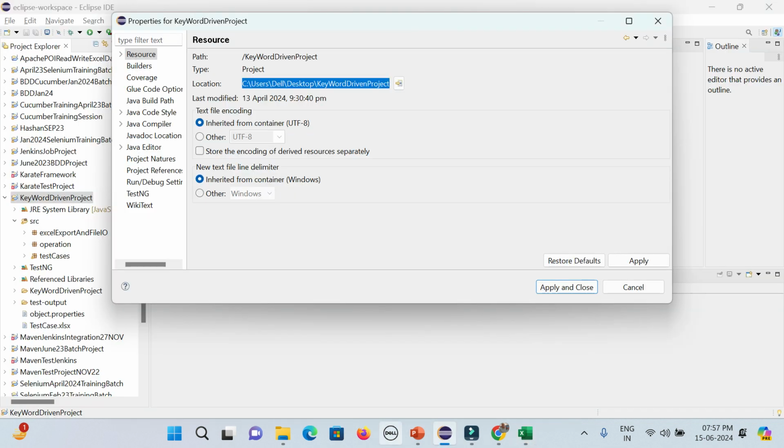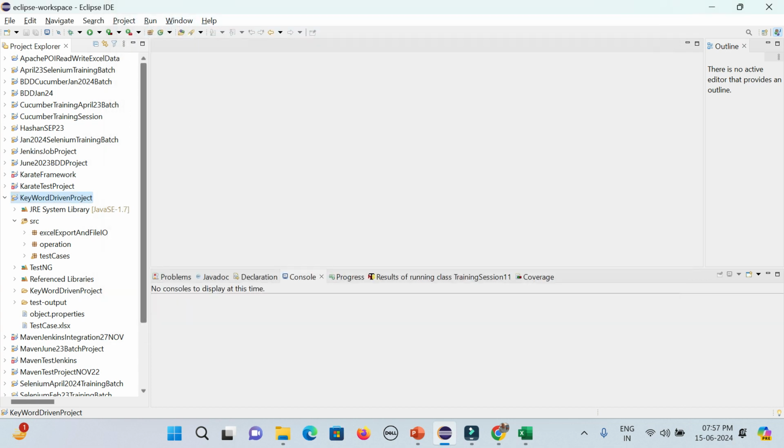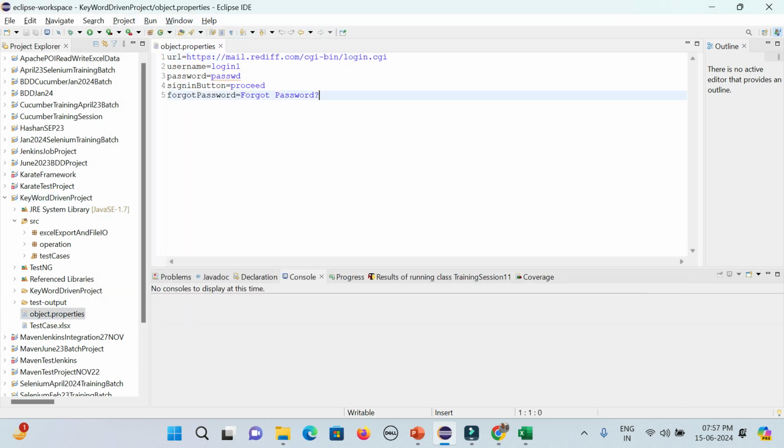Then you need to create a properties file. You can see here this is the properties file created. So where I will be defining this thing: the URL, because that URL you need to give in only one place, because tomorrow you may need to change it for other pages, right? For Facebook pages you can keep it only here, just update it, like the environment: UAT, Dev, SIT, ST, and so on. So every time you can change the environment name from the properties file here.